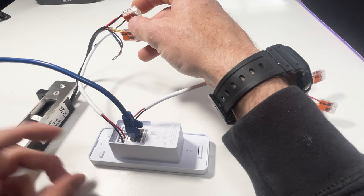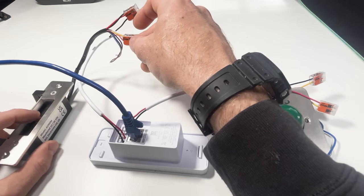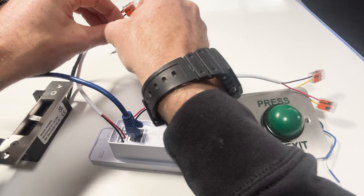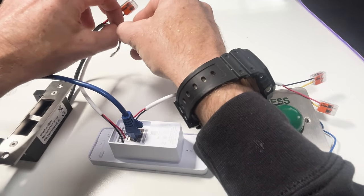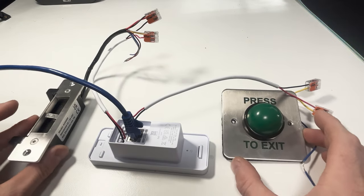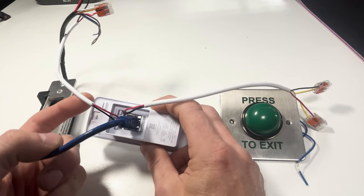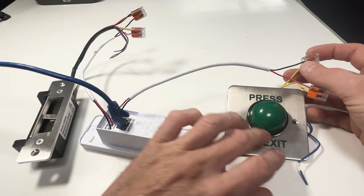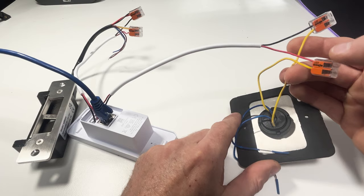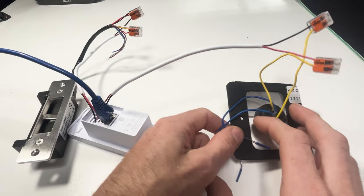I need the white and yellow cables to go to one terminal and the black and red to go to the other. It doesn't matter which way around — they work both ways — but make sure you're wiring for 12 volts; this lock has 12V and 24V options, so follow the 12V instructions. For the push-to-release terminals, the yellow cable from each side goes to each terminal — that's what completes the circuit when the button is pressed. The blue wires aren't required at all and can be tucked away.